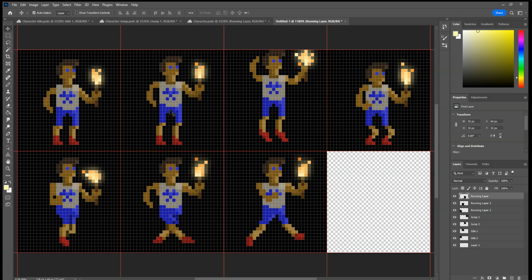Now, the one thing that we really didn't address with this character per se is what we would do if we wanted this character to be on a different background. Notice here we have this all filled in with black, and there's nothing wrong with him having that black background for the purpose of this exercise. However, most of the time when we set up something like this, we would leave this transparent. We would never fill in a black background, except maybe if we wanted to test something out to see how it looks. Simply because if we wanted to put this against a different background, we would have to address this black zone.